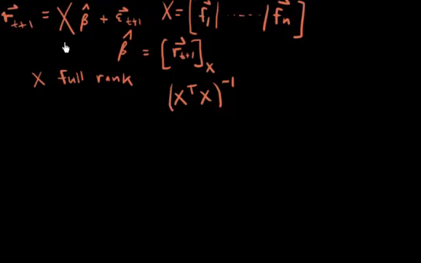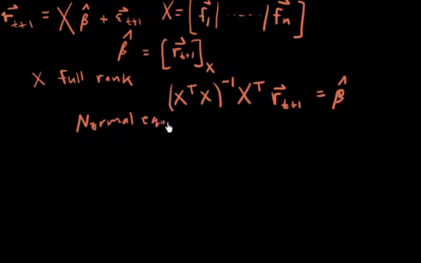And if you think about taking this matrix equation and multiplying both sides by X transpose, one can get a solution to beta hat: (X transpose X) inverse, X transpose R_{t+1} will be beta hat. And this is called a solution to the normal equations. It also coincides with a least squares solution.